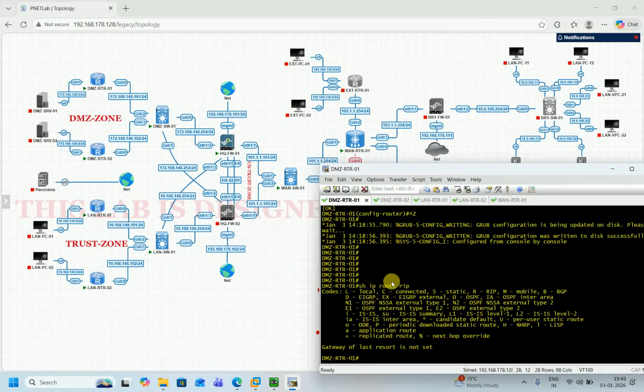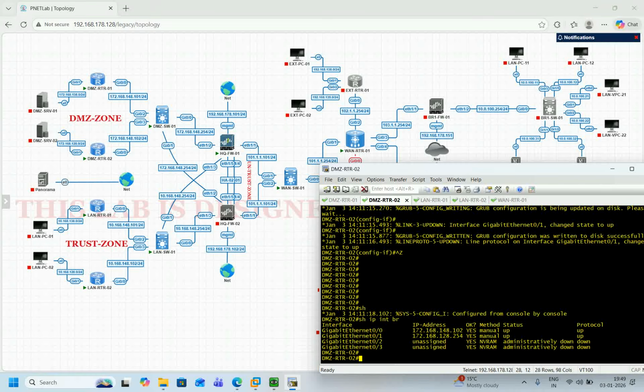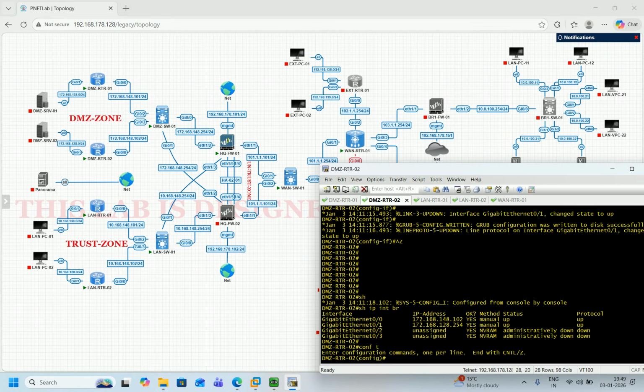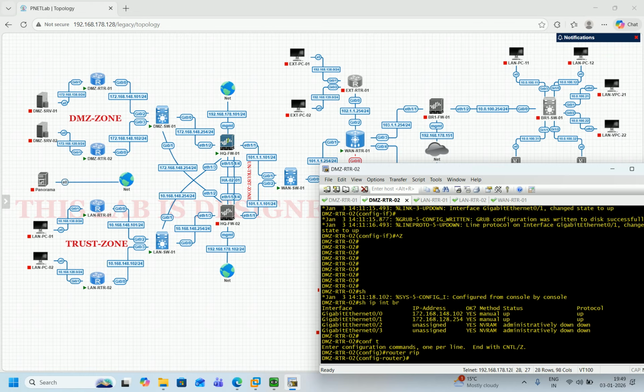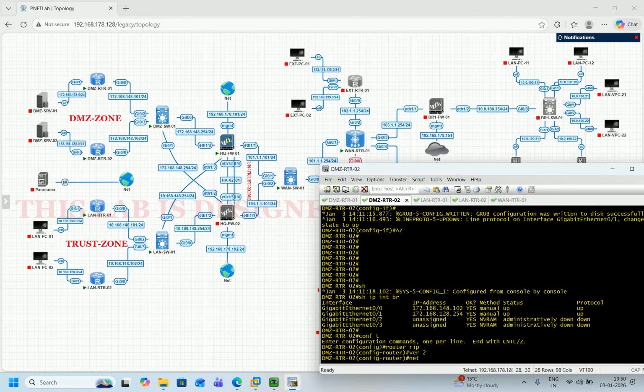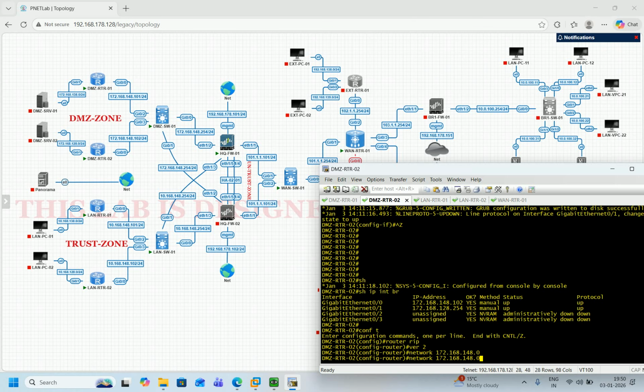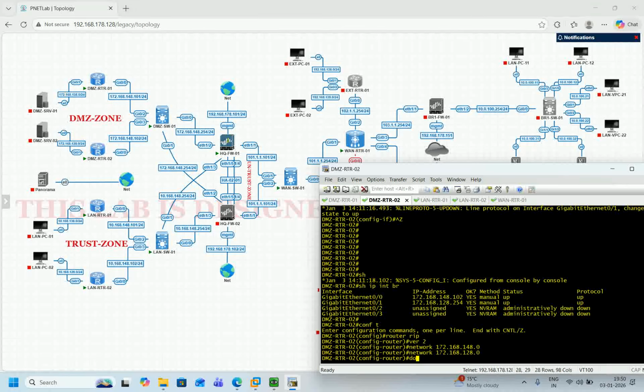No route is here, you can see. Now I'm just going to enable the RIP here also. Router RIP, version 2, network 172.168.148.0, then 128, this one. Okay, this network prefix. Do right.